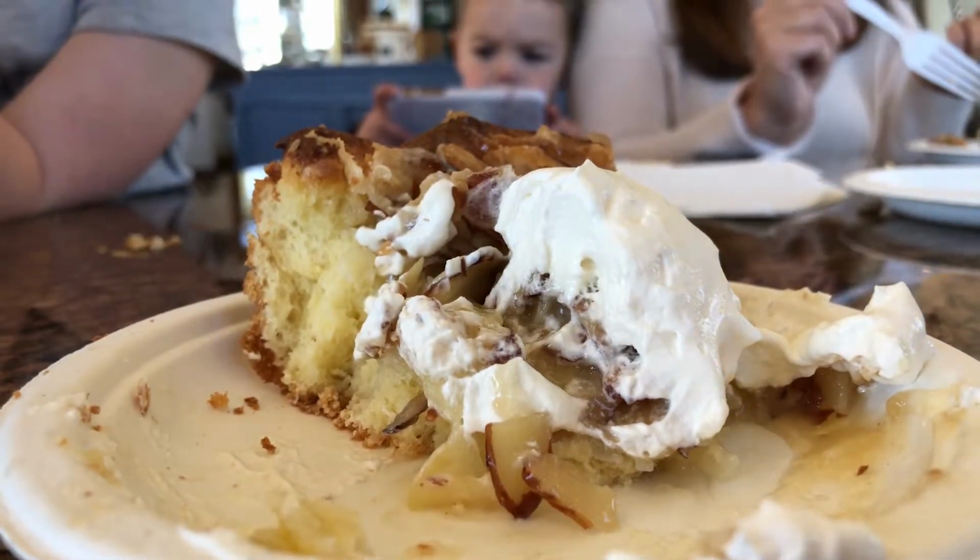But when I came back to my kitchen, I wanted something that was more doable for the home cook, something that you would want to get into your kitchen and make that wouldn't be too difficult or wouldn't require too many steps. So I'm kind of cheating here a bit today, and I'm taking inspiration from that pie to create my own apple Tosca pie. So let's get started.